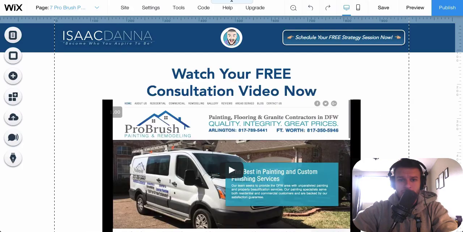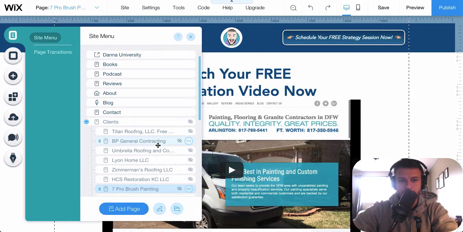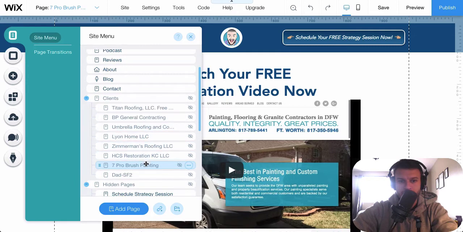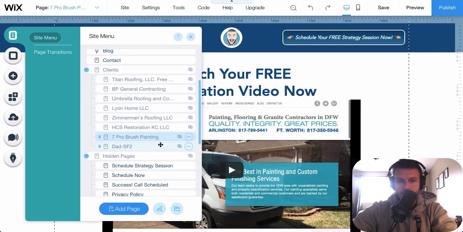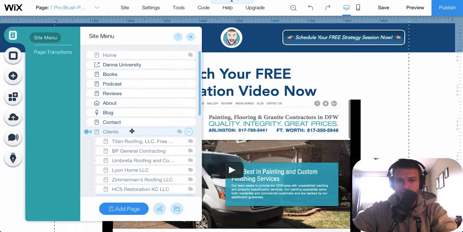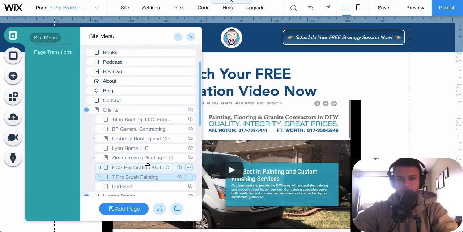So let me go over here real quick, and I'll show you the pages. If you're using Wix, this is pretty great. You can see I've done quite a few in the past week or so. I'm trying to do one of these a day, and some work, some don't, but I'm trying to do a couple of these as often as I can. And I have a whole section here that is hidden that you cannot find on the website. And then each page looks identical.